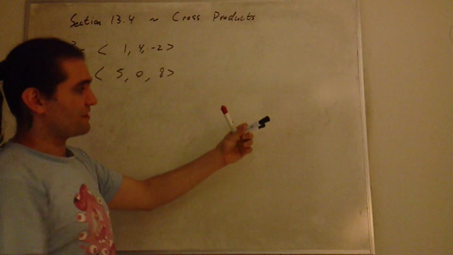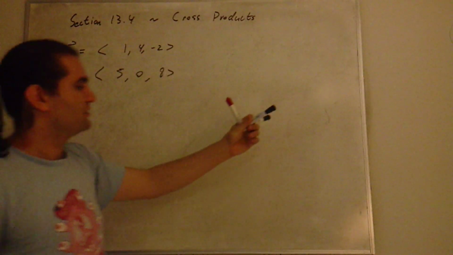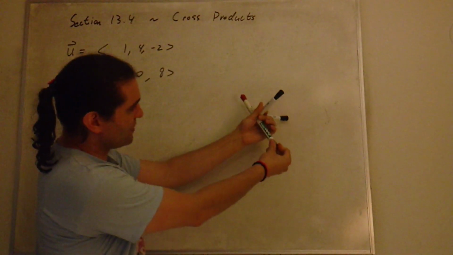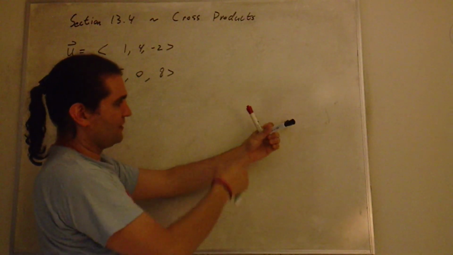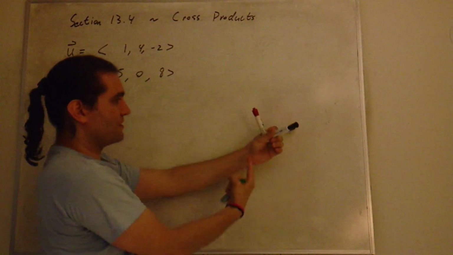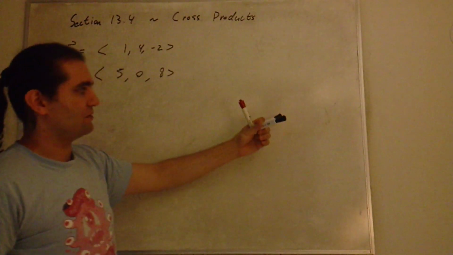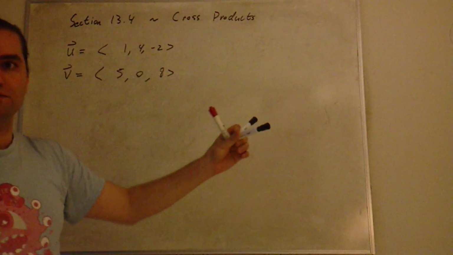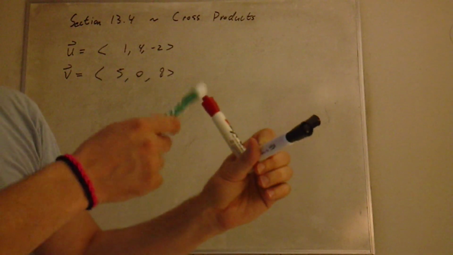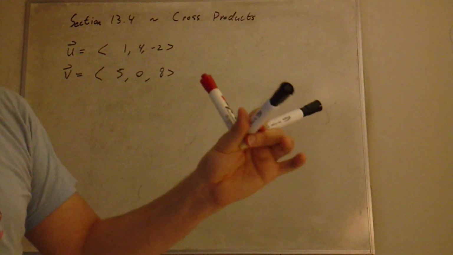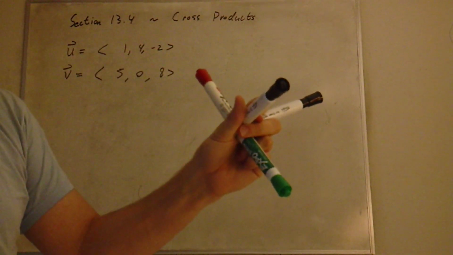It's interesting to note that there are, in fact, 2 different directions that this third cross product vector could go. If these are our two vectors, one of them pointing that way, one of them pointing that way, something that points sort of up and out is one way to get a vector that's perpendicular to these two. Maybe this is too far away. We'll get a little closer to the camera. This red that's going up and out is one way to do it. We could also get something that's going in the exact opposite direction, down.